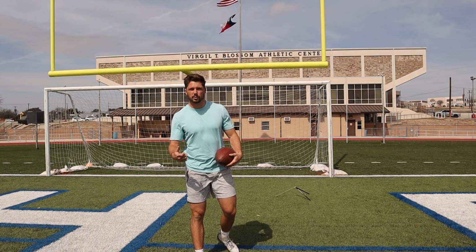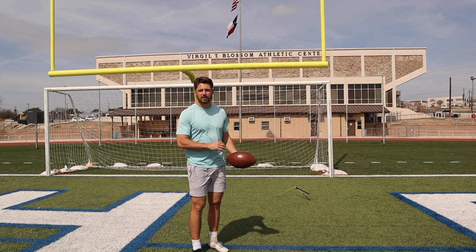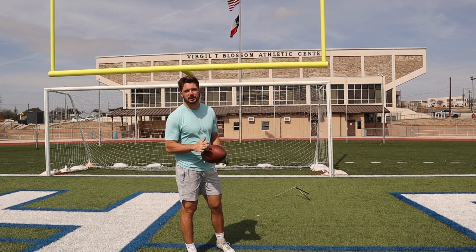This is a great drill for warm-up, and it's also good for building contact, or if you're working on something specific, you can focus in on it and not have to worry about all the steps and everything like you would with your full approach. You can break it down to something a little simpler.